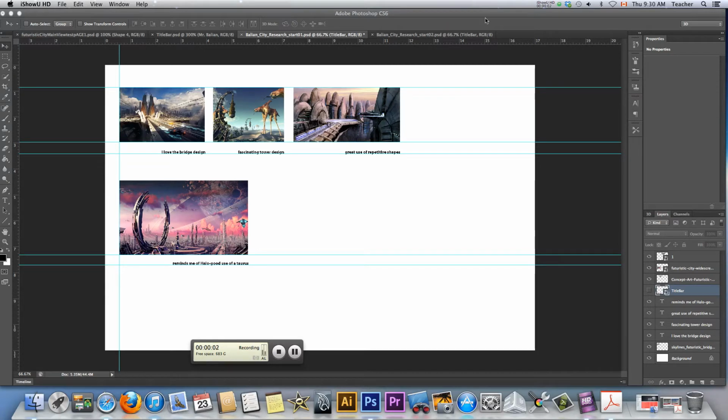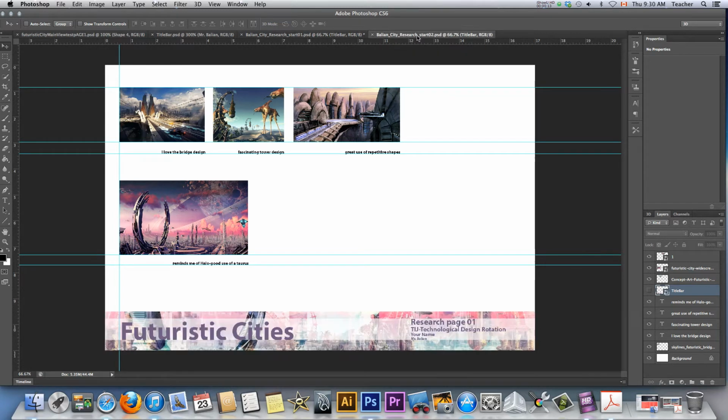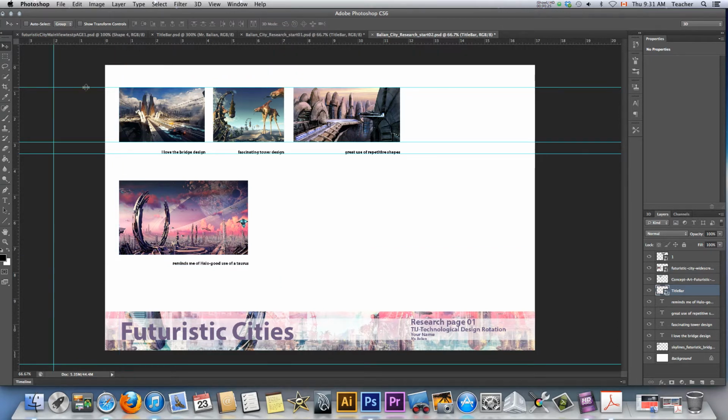I'm back. Let's continue from yesterday's tutorial where we created and placed these awesome images. I believe, and this is one of the documents I use, we cropped, we duplicated, and so on. So what I want to do is get to this stage where we have a title bar. One of the things is just get rid of these, let's throw it up top. I get rid of my guidelines for now. I don't need them. And again, you guys can take it to the rulers and it disappears. There's a faster way to do that. There you go, hide guides, but sometimes I like to do things the long way.